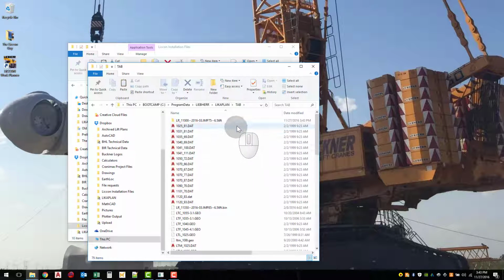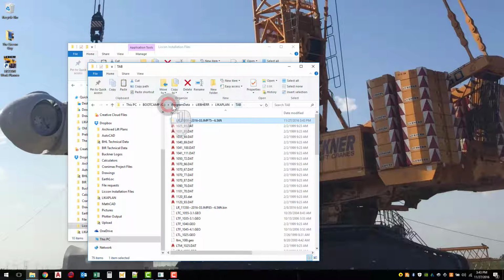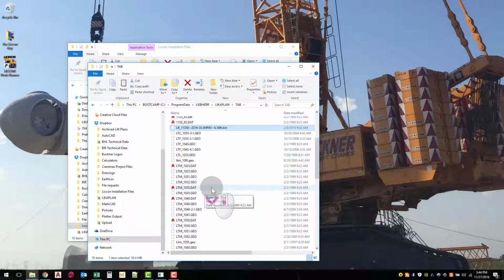At the top of the list, we see a folder for the LR11000, a Liccon 2 crane. As we see here, Liccon 2 cranes consist of a folder full of database files. It's best to leave these alone, as you'll certainly trash your data file if you change anything. On the other hand, here we have an LR11350.bin file, which is a Liccon 1 crane. These are a bit easier to handle when it comes to sharing files with others.